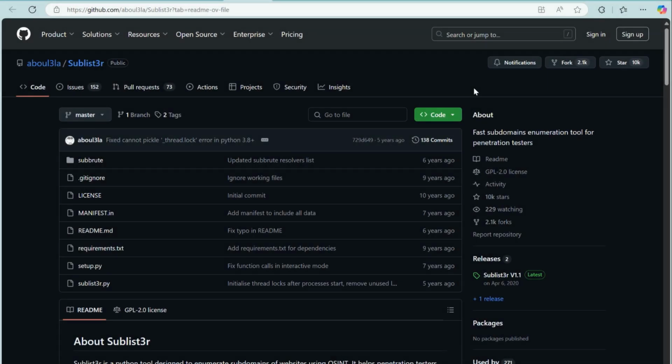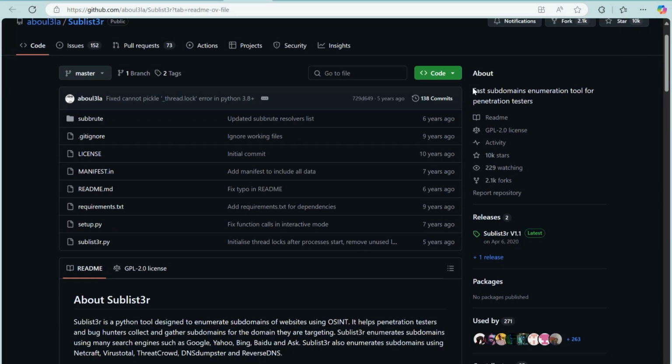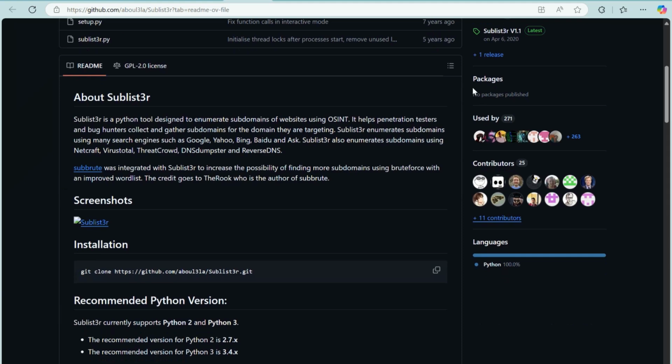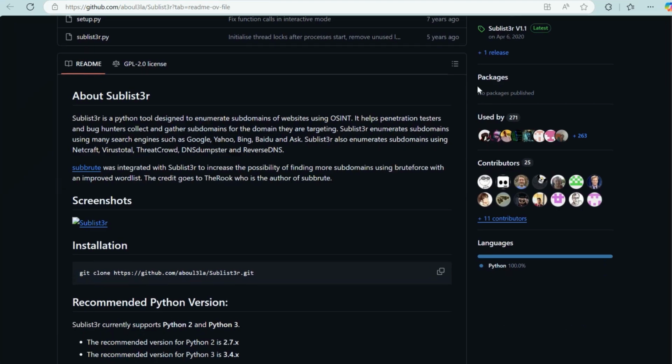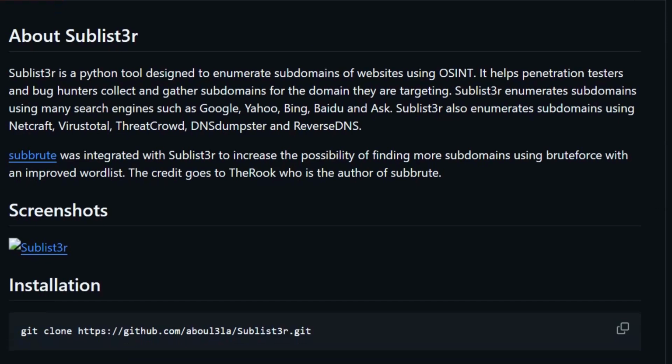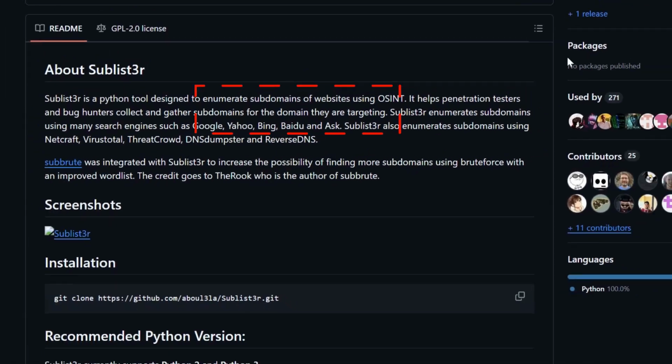Great. Now let's look at the second method, which is Sublist3r. Sublist3r is an open source tool to help automate finding these subdomains. It's very helpful in security assessments and general recon, and to find subdomains which might not be present in cert.sh because it might not have an SSL or TLS certificate. So what Sublist3r does is it uses multiple search engines like Google, Bing, and Yahoo and finds the subdomains which are listed in these search queries.